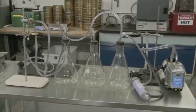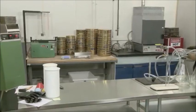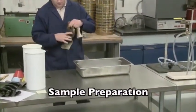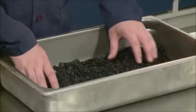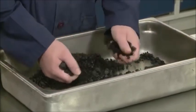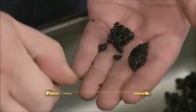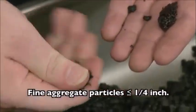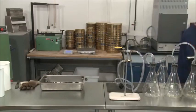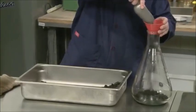For laboratory-prepared specimens, condition the sample for a minimum of 2 hours at 275 plus or minus 9 degrees. For plant mix specimens, dry to a constant mass at 221 plus or minus 9 degrees. Let the sample cool until it can be safely handled, yet is still warm enough to allow particle separation without fracturing the aggregate. Separate the particles by hand. The fine aggregate portion of the mix should be reduced to not more than a quarter of an inch. Allow the sample to cool to room temperature.